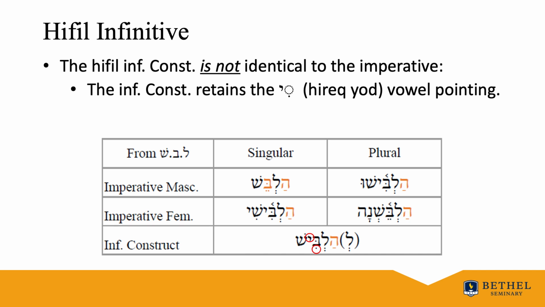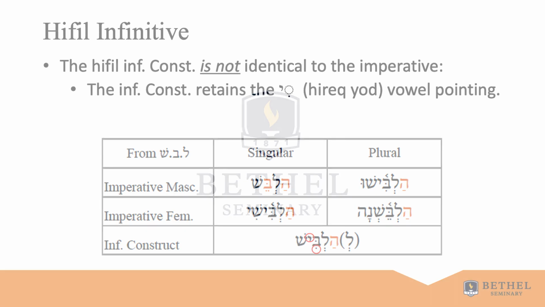And of course, sometimes there could be a lamed that helps you know that you're dealing with infinitives, because remember, whenever there's a lamed prefix to a verb, you're going to say immediately that that's an infinitive construct. Well, that rule is not absolute. Sometimes there could be a lamed, sometimes there isn't. But remember, pay attention to the hey prefix with the patach, sheva beneath the first radical letter, and what will distinguish between the imperative and infinitive construct is the vowel under the second radical letter.